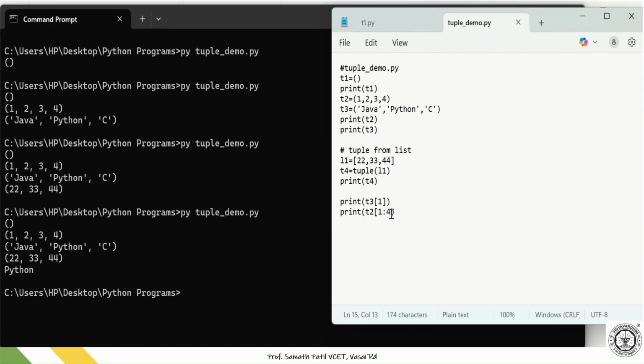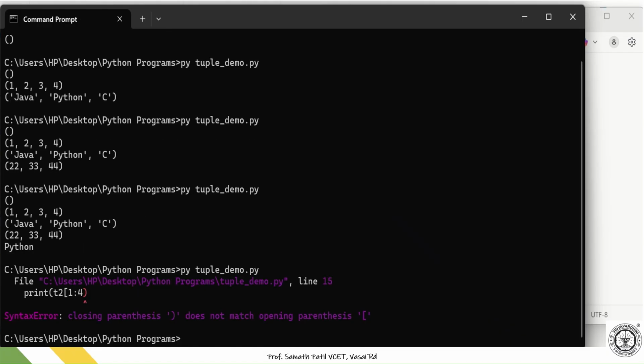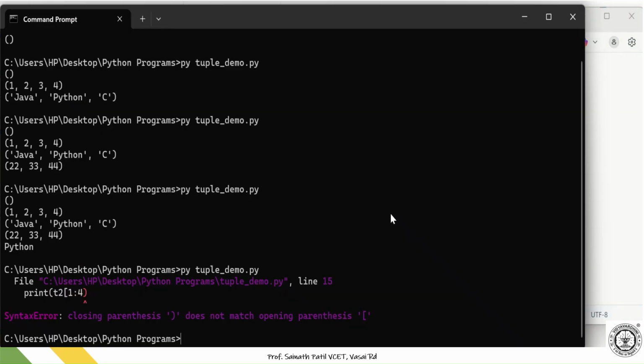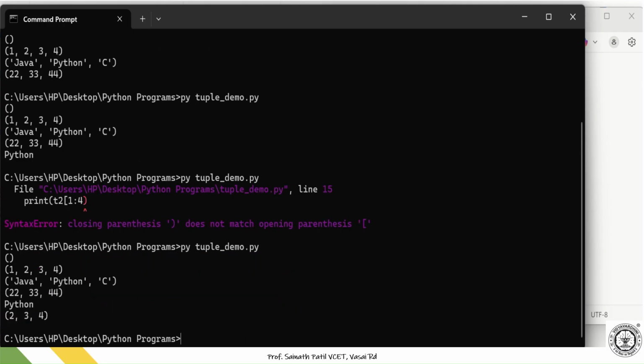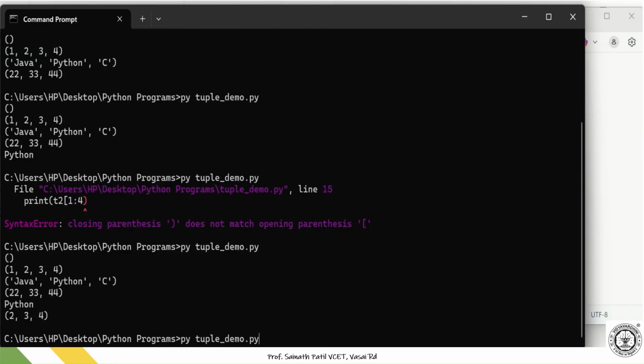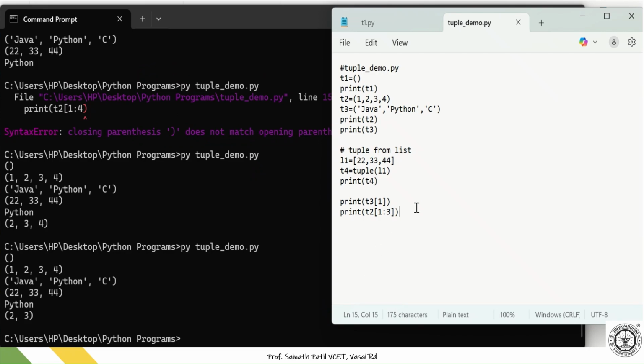When I save it and run it, I should close the bracket. When I run this, I'll get 2, 3, 4. I want to get it up to 3. Save it and run it again. So it will give 2 and 3. Like that, slicing can be applied.